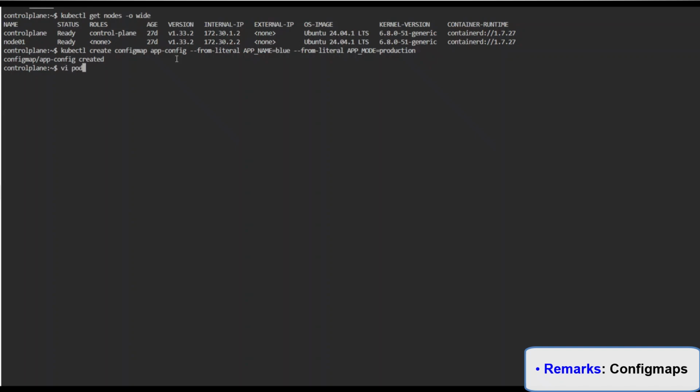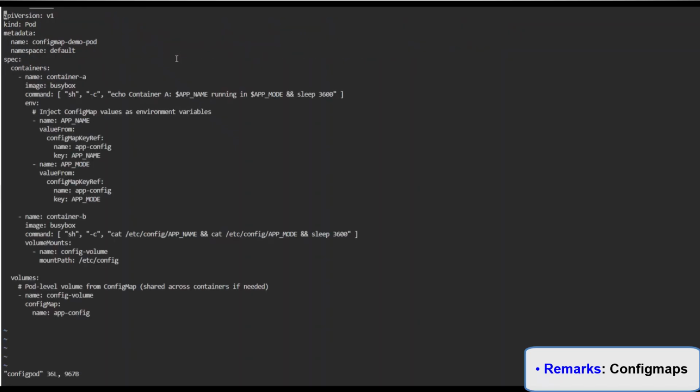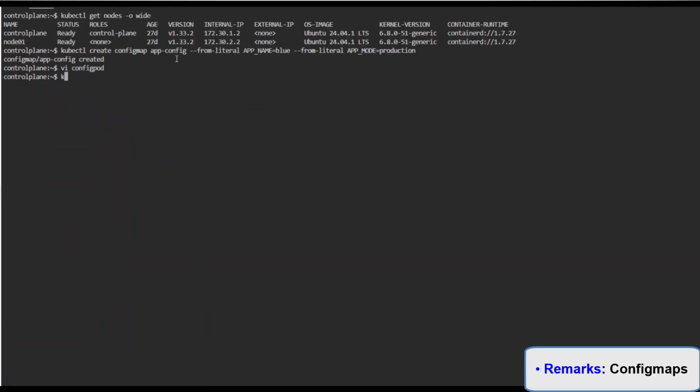Now using this configuration map in the pod as an environment variable as well as mounting it as a file in the form of a volume. As you can see in container A, we are using the environment variable. We named it app_name, and for the configMapKeyRef, we provide the name of the configuration map, that was app-config, and then the keys we used there, app_name and app_mode.